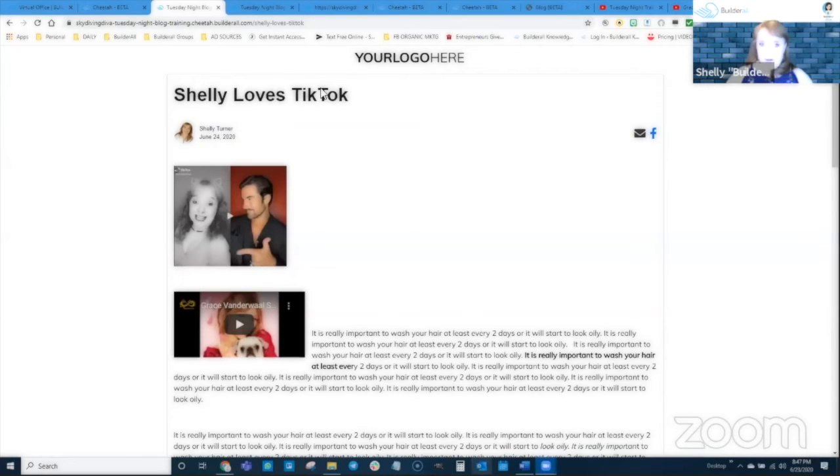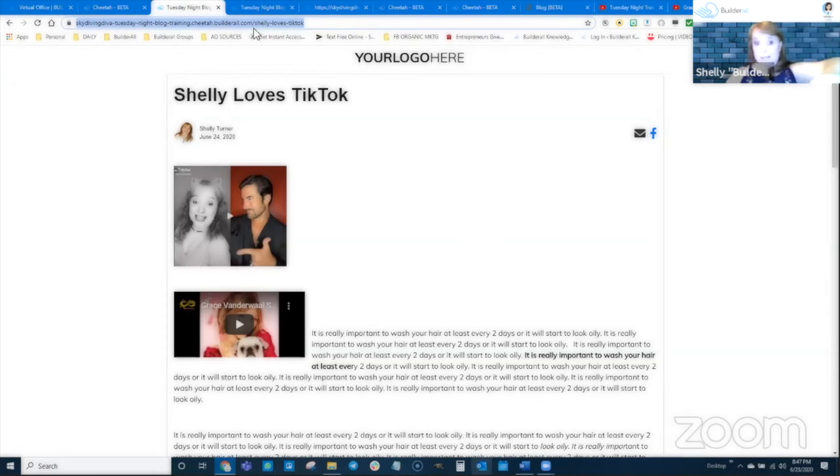Exactly. Here's the other thing I want to show you too. Let me go back to that page, because somebody was asking, can you send them directly to that post? Yes, you can. All you need is that specific URL, where it says Shelly loves TikTok. If you copy that entire URL and give it to the person, they're going to be able to go back to that exact post, because the end of that URL has Shelly loves TikTok, and it's looking at that to go to the database and pull the data and put it on the page. So you absolutely can send them a very specific URL that will send them to the exact right page with the content on it. Okay, does that help?